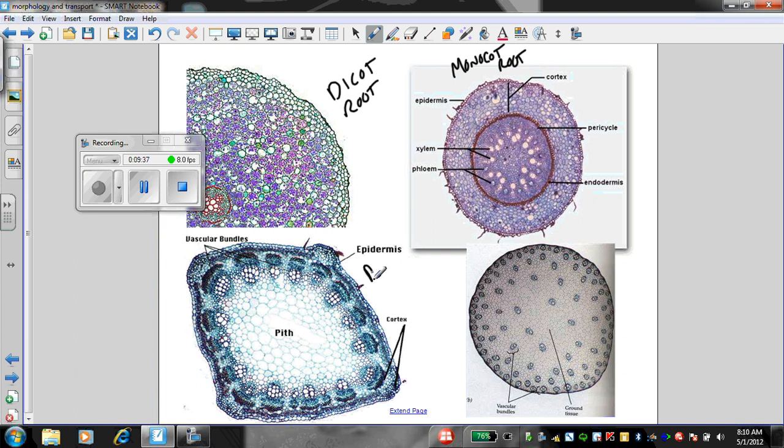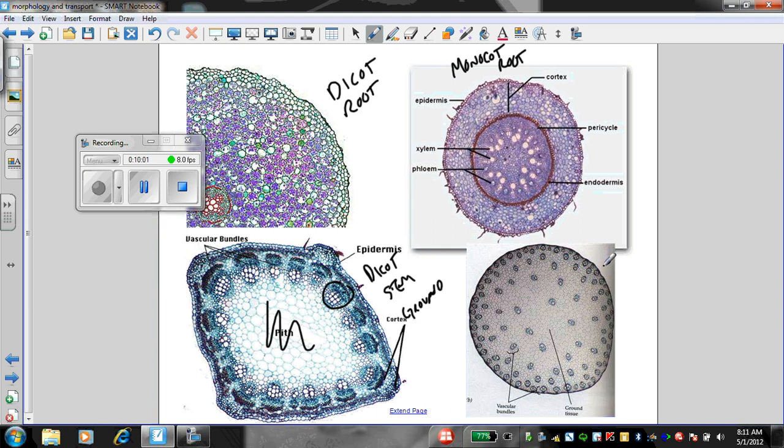Here, this is a dicot stem. We have all this dead pith area here. We have the vascular bundle right here where we have xylem and phloem, and then dermal on the outside, and cortex being that tissue which is considered, I guess you'd call this ground tissue.